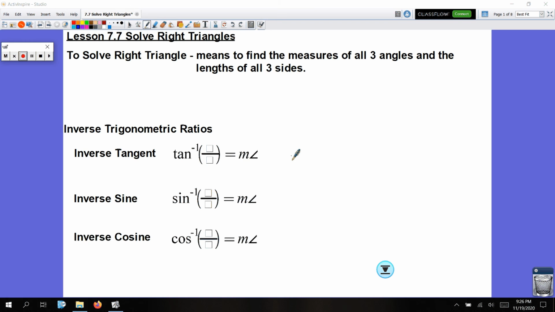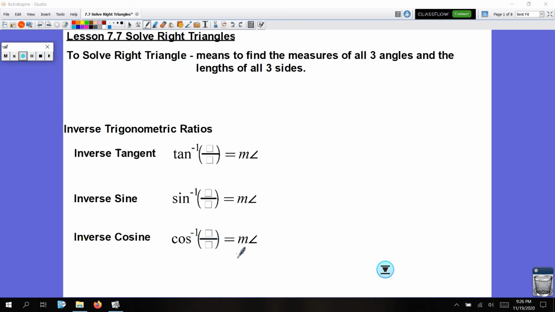All right, hey guys, today we are talking about the last section of this next test that we're going to take, right? We talked about sine and cosine and tangent functions, trig functions to find a missing side of a right triangle. And so today we're going to talk about finding the angles, because sometimes we need to find all the angles and all the sides in order to solve a right triangle, right? So that's what we're going to do today.